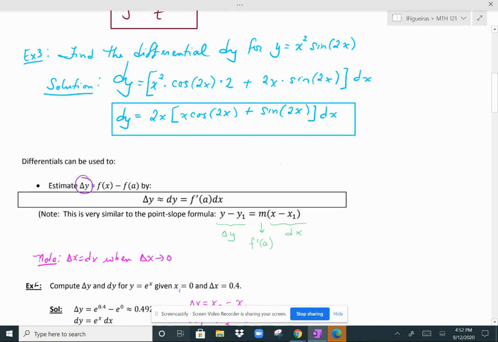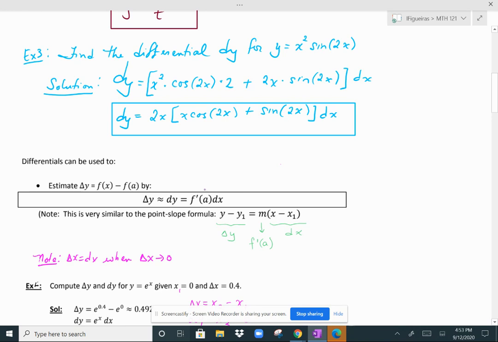And the way you use dy is that you take the derivative of the function, you evaluate it at the point, the first point of your delta y, and then follow it by your dx. Now, something to keep in mind is that your dy and your delta y will be equal to each other as long as your delta x is a very small number. So the delta x has to be approaching 0. And if that's not true, then your dy isn't going to give you a very good approximation. So the dx has to be small.